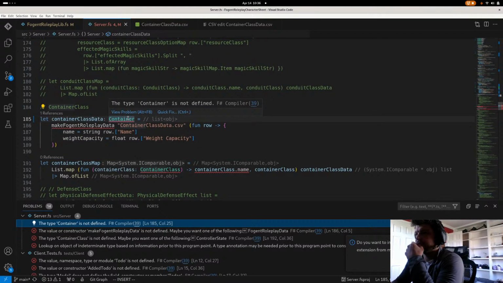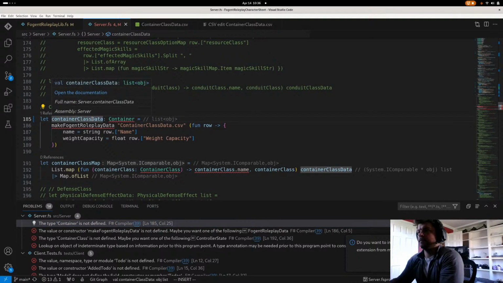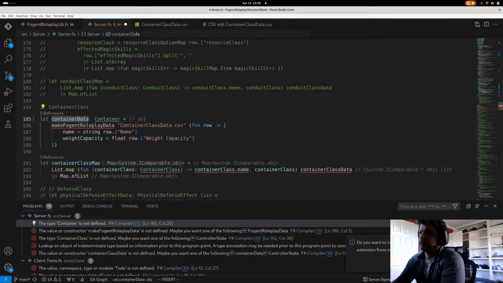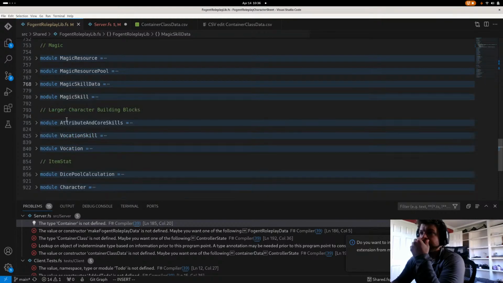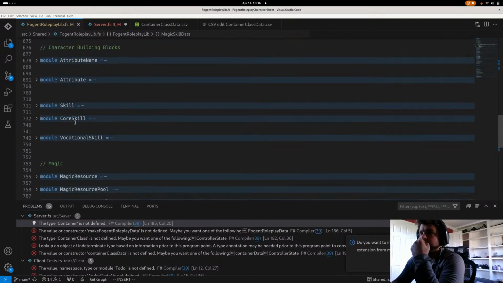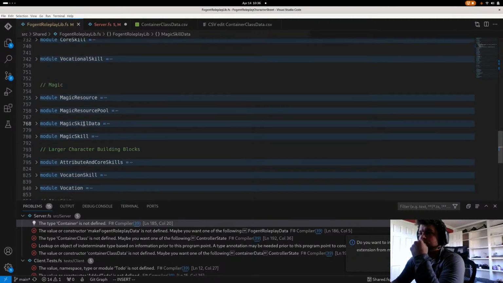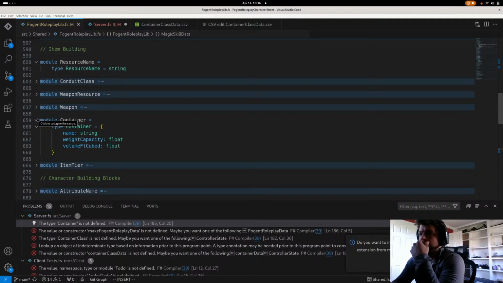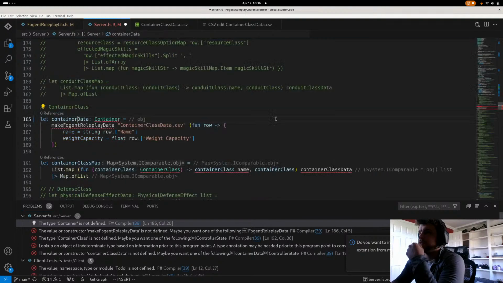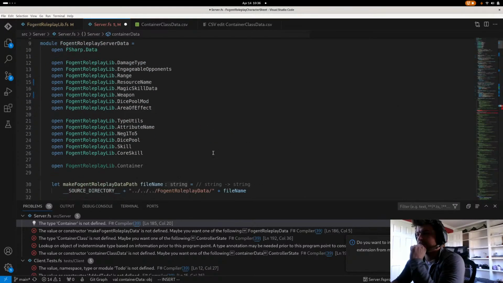Container is not defined. Really? You are definitely defined, my dude. Are you not defined at the top of this, though?